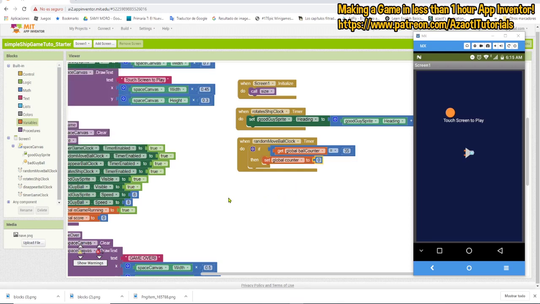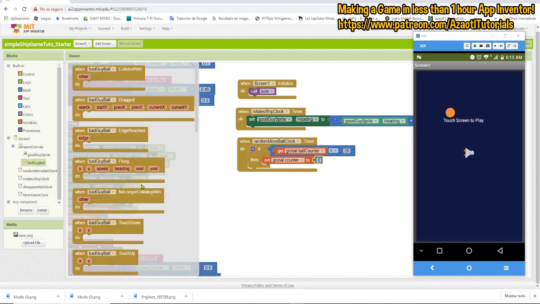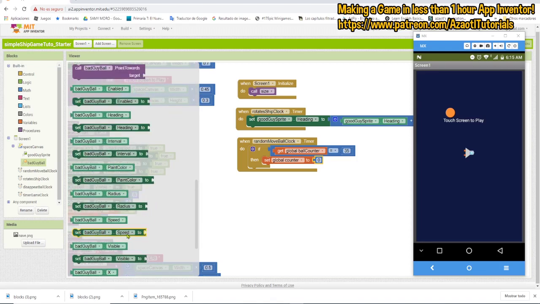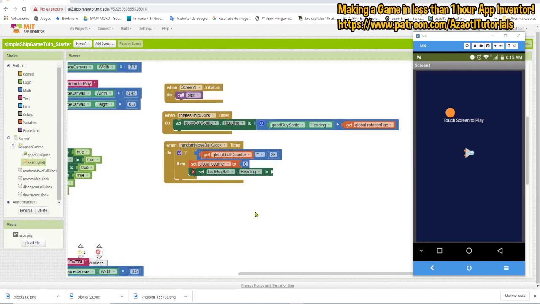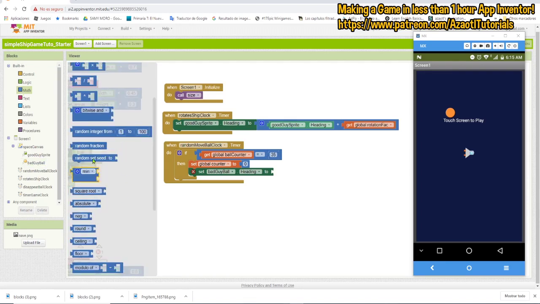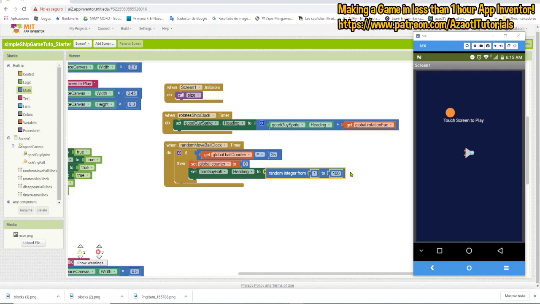And then to move this ball, we are going to set the heading, which is the direction where the ball is going to face or move. So we are going to change its heading. And we're going to change it for a random value. So we're going to use math, and we're going to use a random integer from 1 to 360 because its heading is like rotation. So that's it. And we can also write here 0.